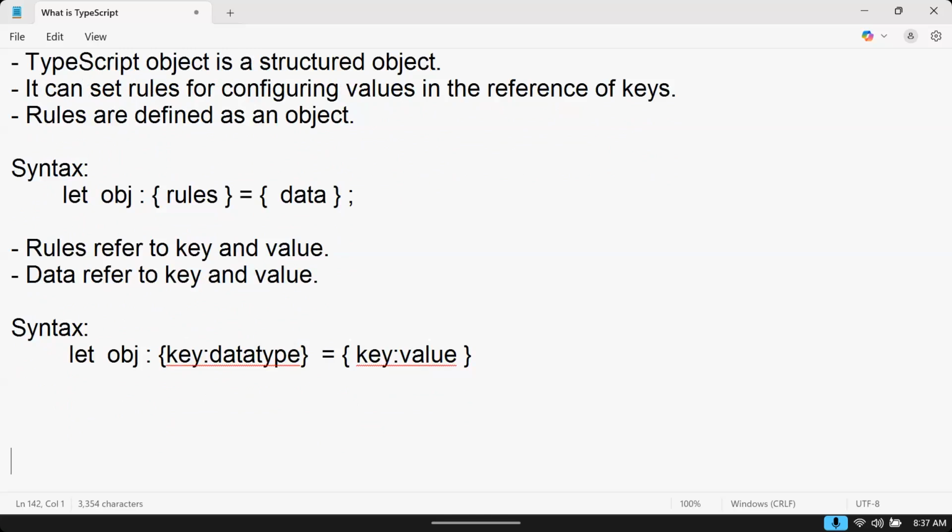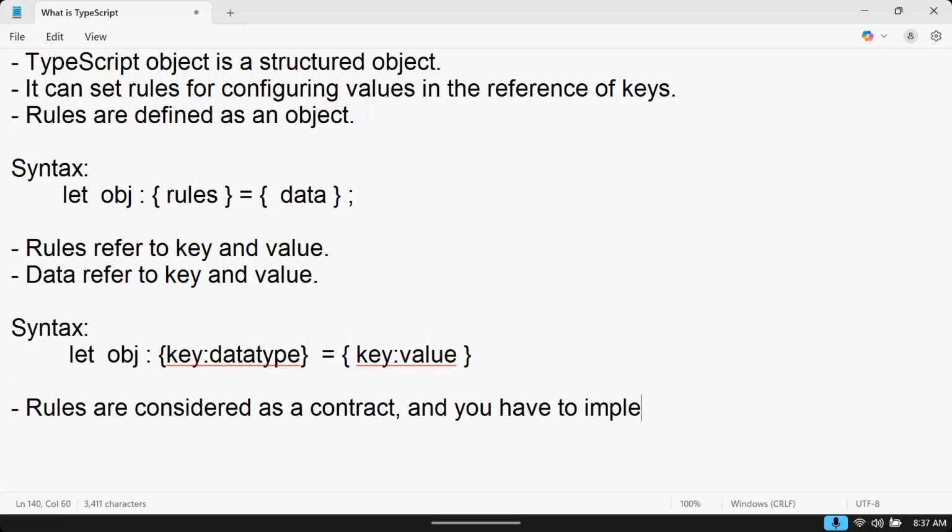So how you configure the keys and values is important. And remember, rules are considered as a contract, and you have to implement exactly what is defined in the contract.